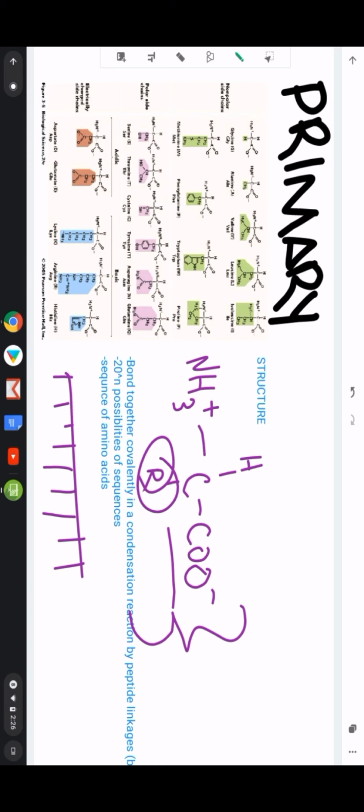And there are 20 amino acids, which is seen in this picture to the left. You have polar side chains, non-polar side chains, electrically charged side chains. And these just vary in how the structure will fold. But it doesn't fold in the primary structure. Again, the primary structure is just a sequence of amino acids.